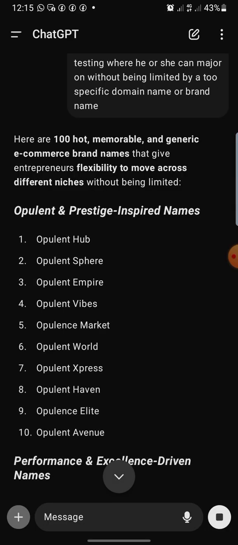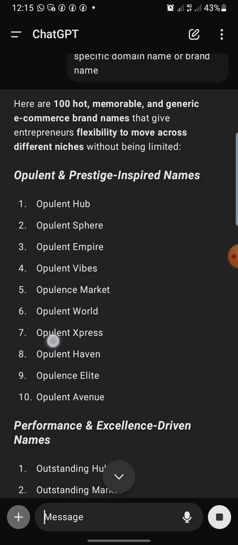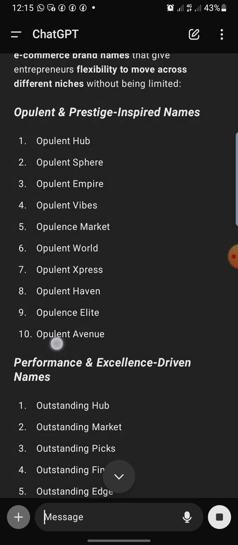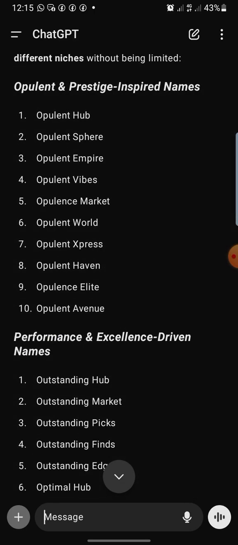Amazing, right? Opulent and prestige. If you browse what prestige is, you can know what prestige inspired names mean. Just use a dictionary. So now we have things like opulent hub, opulent spares, opulent empire. So it's no longer limited to opulent tech, opulent gadgets, opulent fashion. You see, it's expanding it.